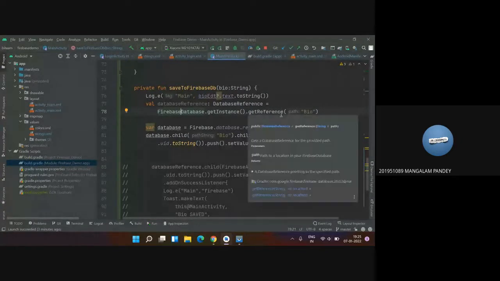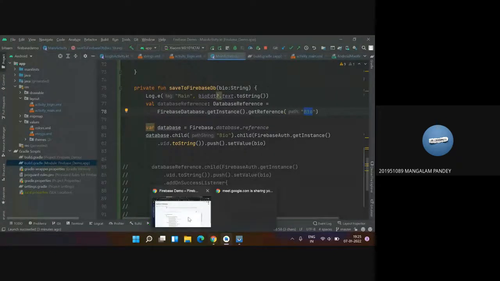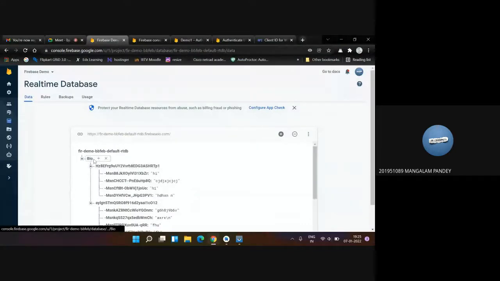Get reference will indicate the parent path where you will need to store the data, which in our app is bio. You can see that bio is the head node.